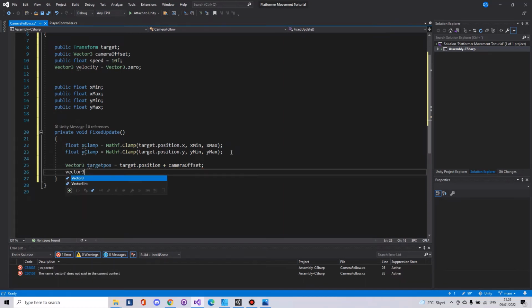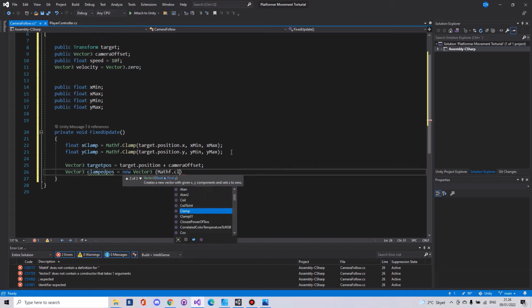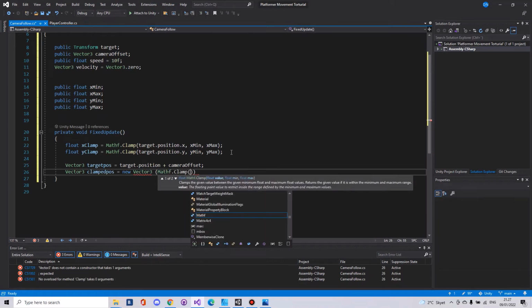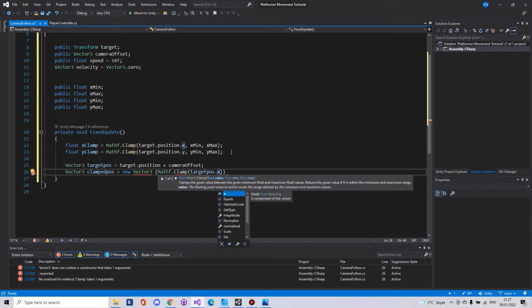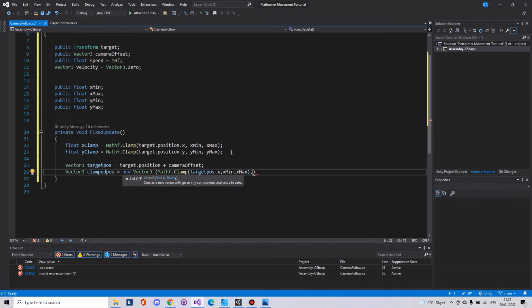Then we need the Vector3 called clampedPosition, and that is equal to our new Vector3 Mathf.Clamp, and here we need to clamp our targetPosition.x, our x minimum, and the x maximum, and then we need to do the same for the y.